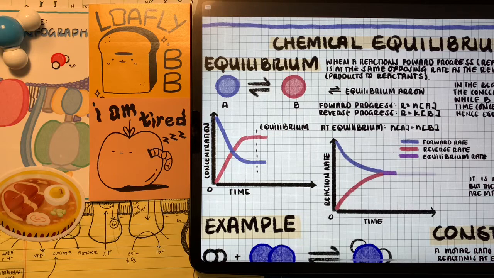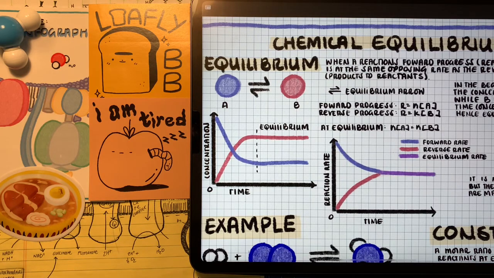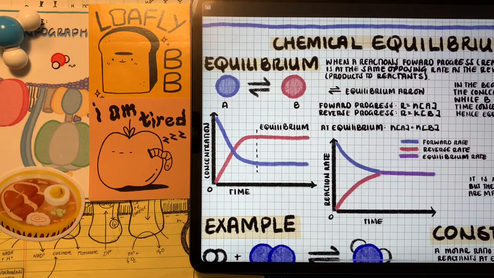We see in the second graph that we have our reaction versus time graph. And we have a forward rate and a reverse rate, but at equilibrium they're equal to one another. This is what it means to be at equilibrium.